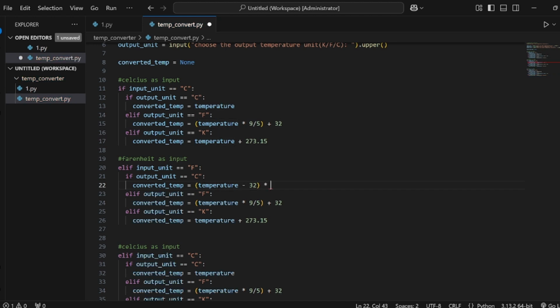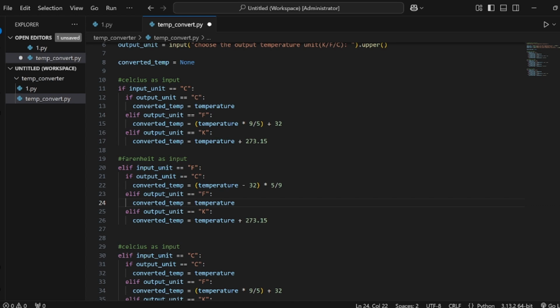And multiply this by 5 all over 9. And elif, the output temperature is equals to Fahrenheit, similar to the input temperature. Converted temperature will just be equal to the temperature because they are the same.